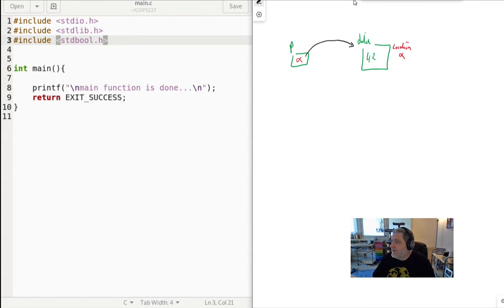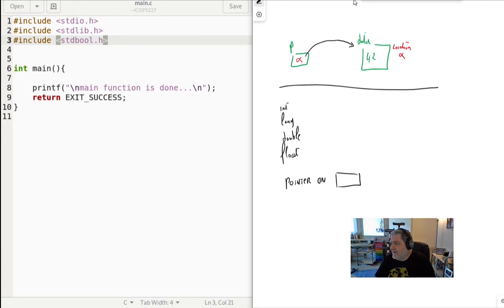One thing that I should mention right now is you heard me talk about pointer variables in general, and then I said p is a pointer on int at some point. Well, yes, the data type of a variable is never just pointer. We can have a variable that is an int, a long, a double, or a float. No problem. But we don't have as a data type just pointer. What we have instead is pointer on, and what you would put after here is another data type, a valid data type.